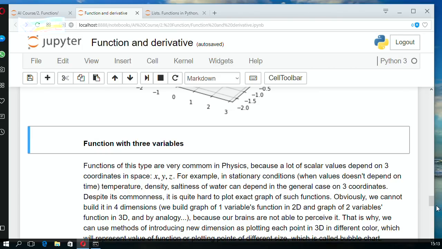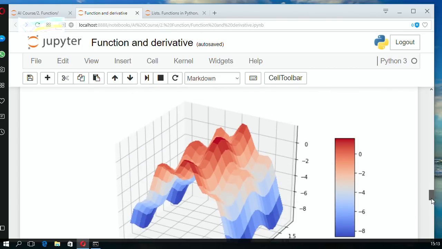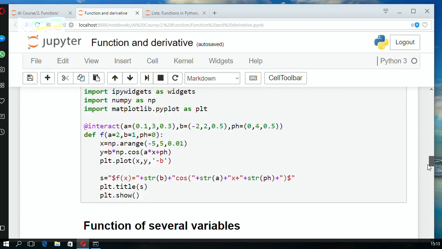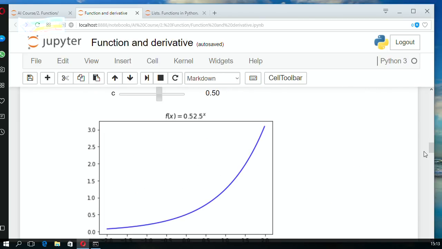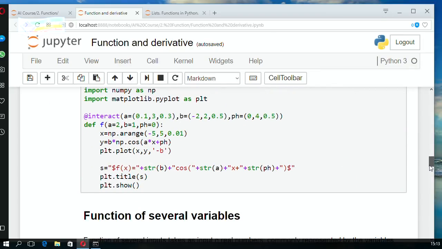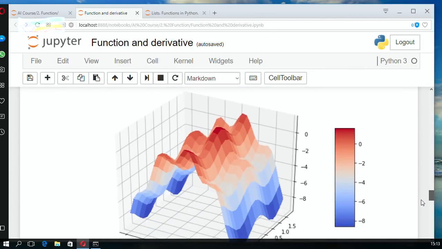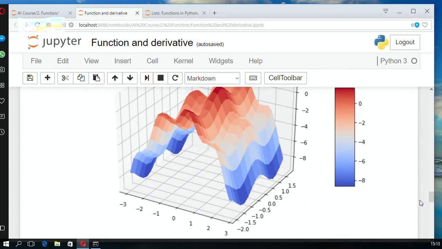And we can see the analogy: if we have 1 variable graph, we printed it on 2D plane. If we have 2 variable graph, we can print it on 3D space.